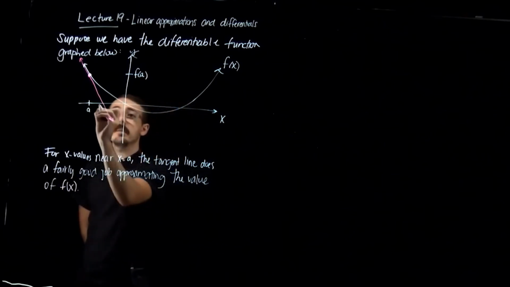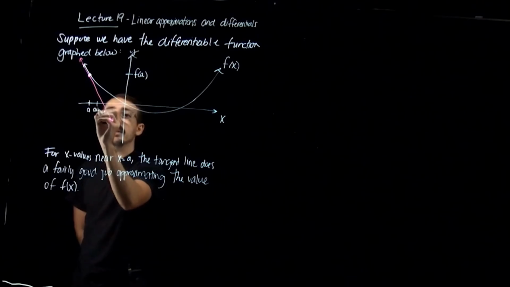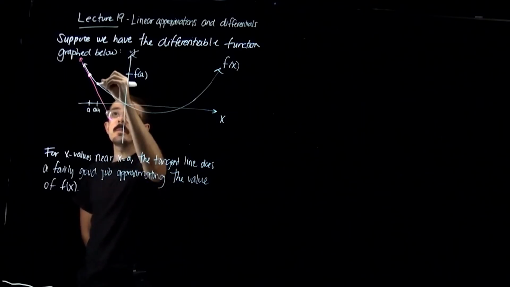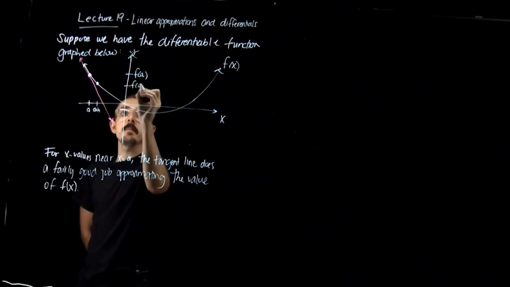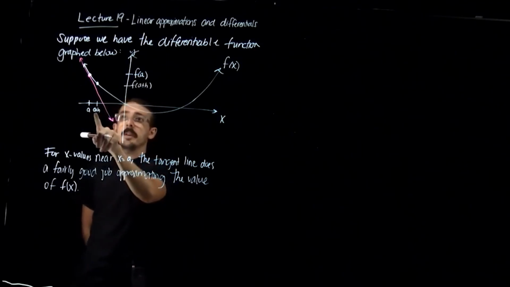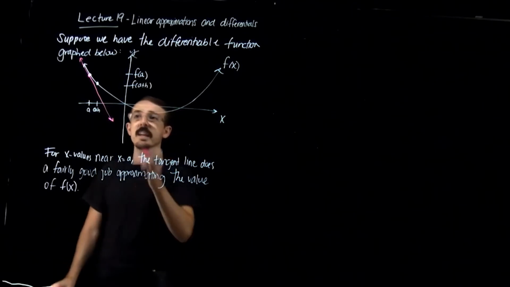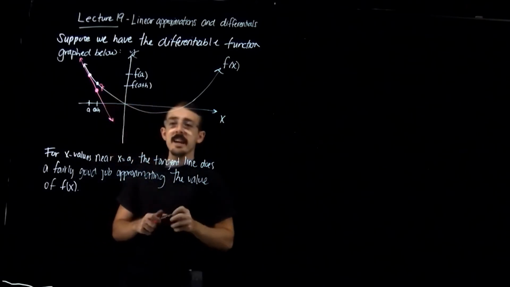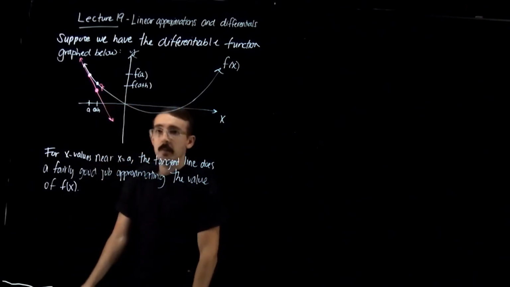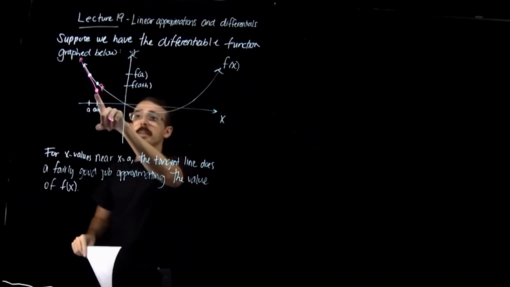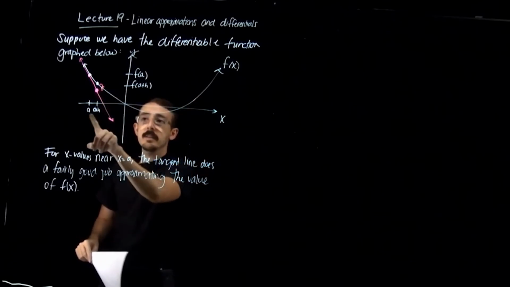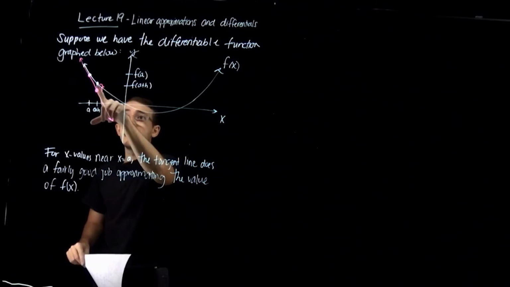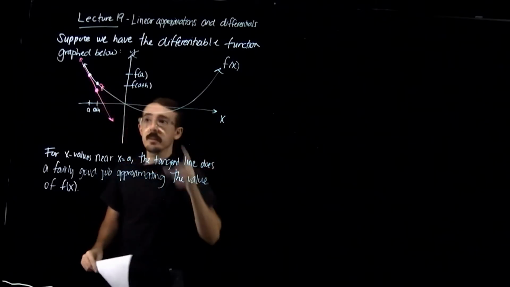So let's take some very small distance away from A. Let's say this one right here is going to be A plus h. So right here above it, at this spot, this will be f of A plus h. So notice from here to here, we have this change in the tangent line value. It's right here. And the gap right now, from there to there, is the error between the actual value of f of x and what the tangent line is. So if you go a very small distance, the pink line does a pretty good job of still approximating what the value of f of x is going to be.